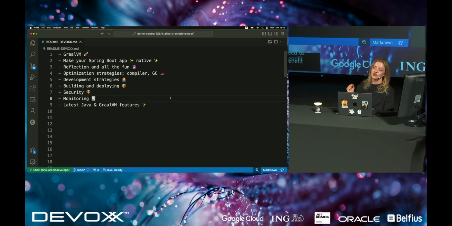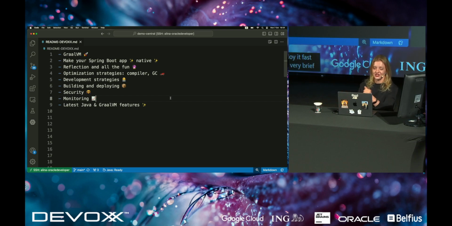Also, you will get much more compact images. And also, native image gives you an additional security layer because there are way less dynamic features, or they are restricted and only allowed by the allowed list. And also, native image eliminates all the code that you are not using. So the idea is to compile the application once and then deploy it fast as many times as you would need. So that was a very brief intro.